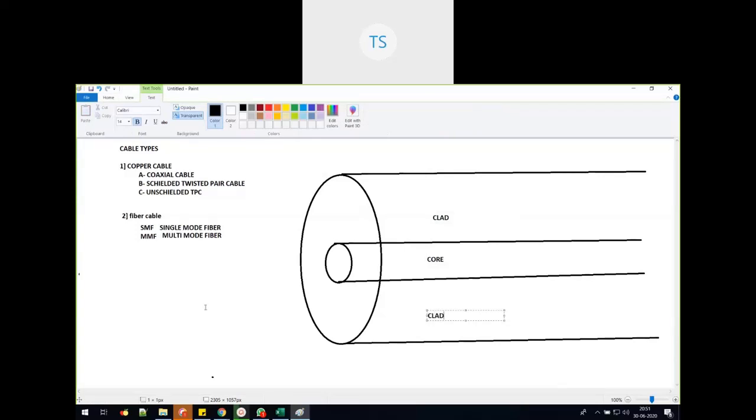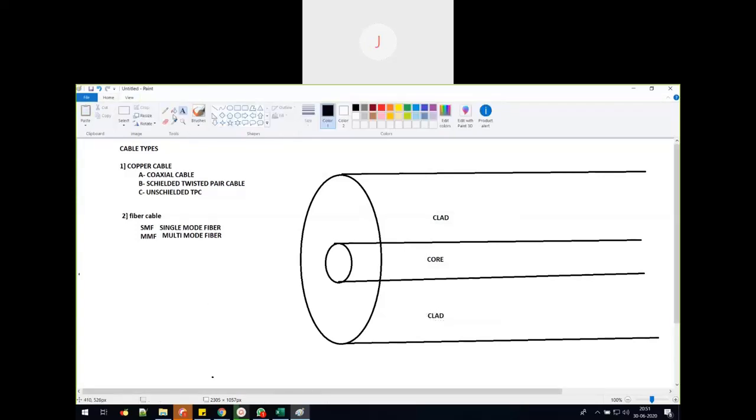Your light signal will enter this core and it will not penetrate through the clad if it is a good fiber, if the standard of the fiber is good. If the standard is bad, then you can see there is a drop getting penetrated through the clad, so your signal quality is not so good.